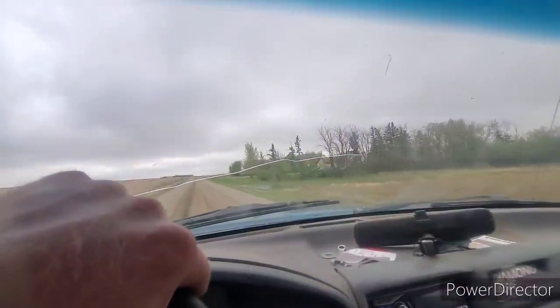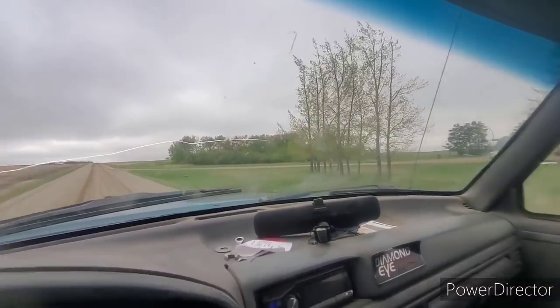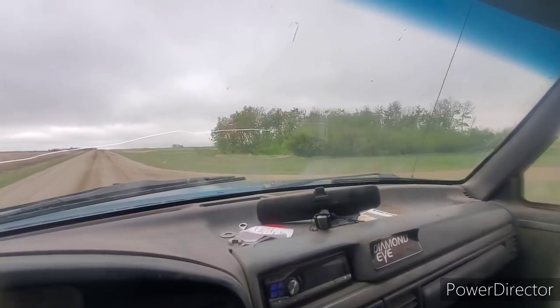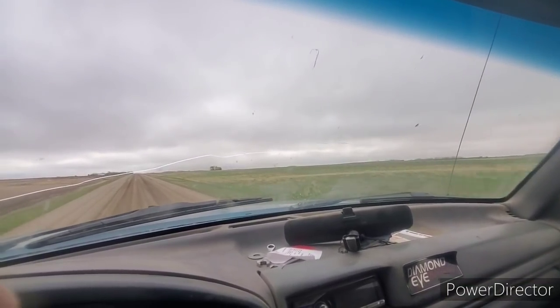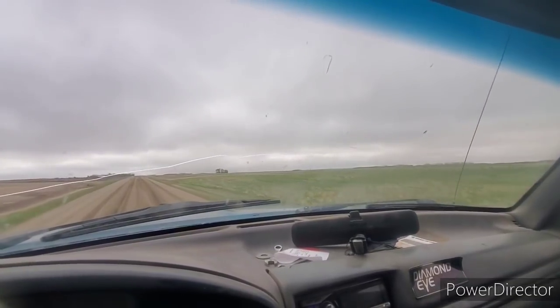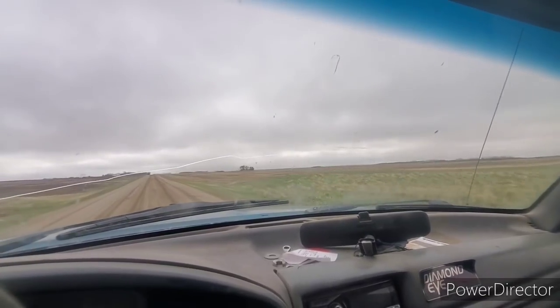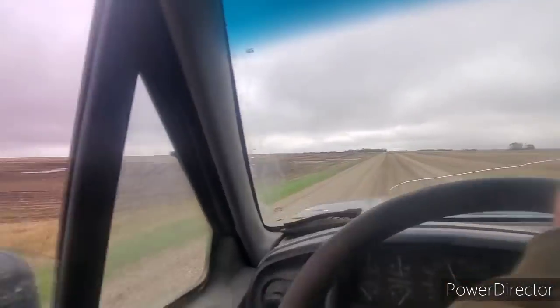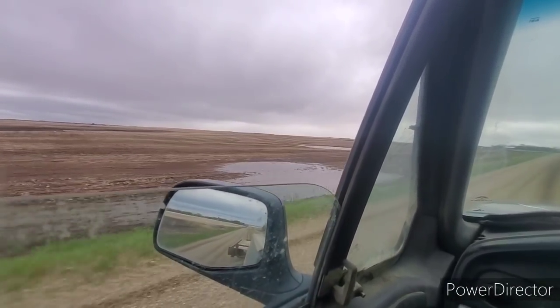Well, boys, how are you now? Oh, not so bad. Look at all the water laying in the ditch. I like that. Nice. So, a tally on the rain score out this way. At our place anyways, a little over 5 inches. Since it started raining, we haven't turned the wheel in, I don't know, 5 days, I guess.